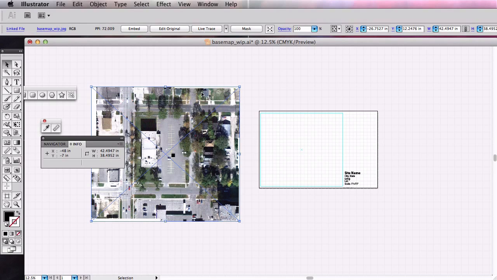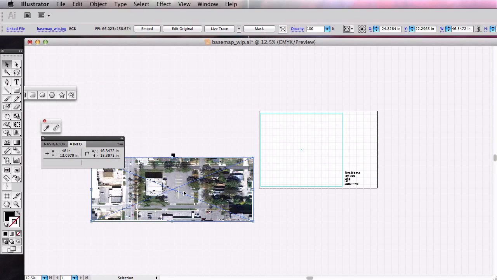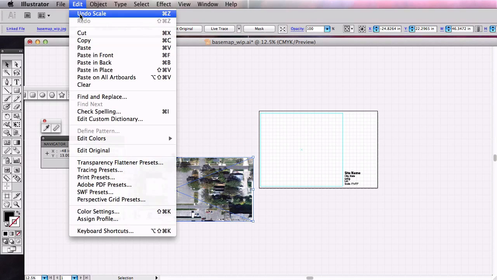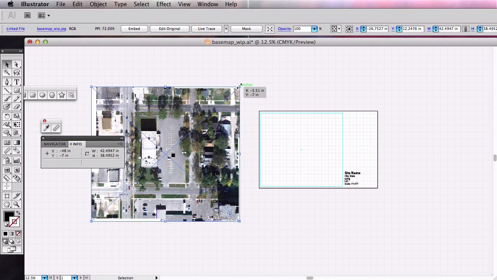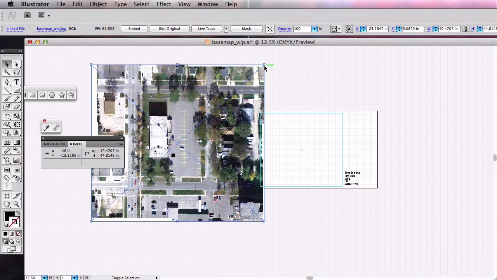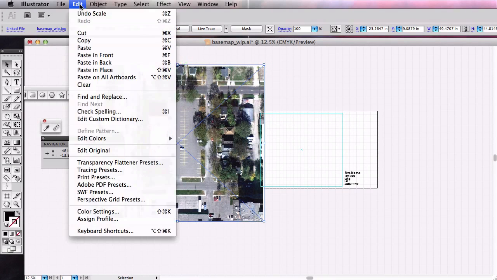Grab your select tool. Okay, actually don't do it this way. Here's one way you can do it, but you probably don't want to. If you grab this corner, you can distort it. You do not want to do that. If you grab this corner and hold Shift, you can constrain the proportions, but you can kind of eye it. It's going to be really tough to get close.